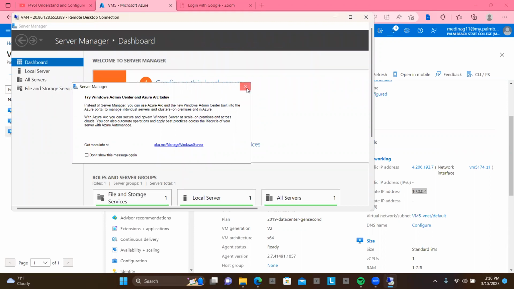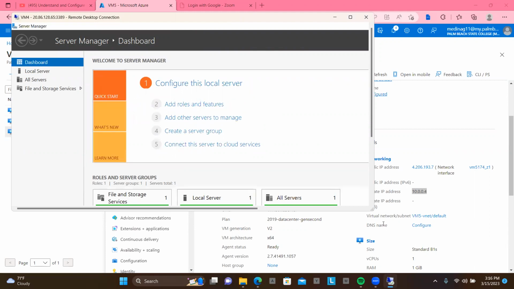So what I'm gonna do, I'm gonna attempt to remote desktop into this server.